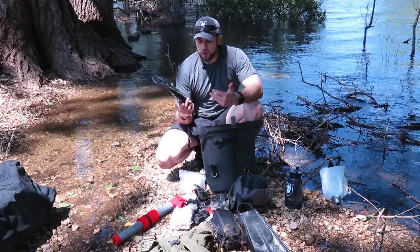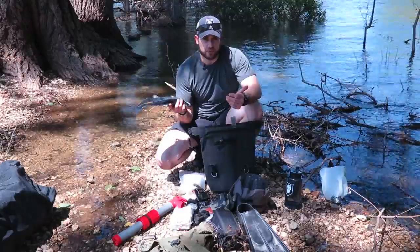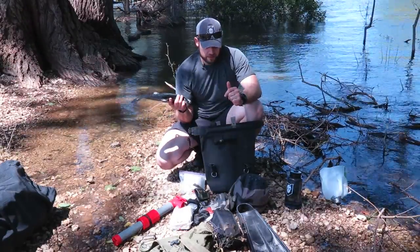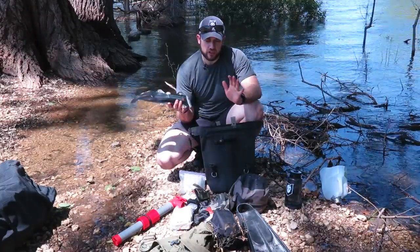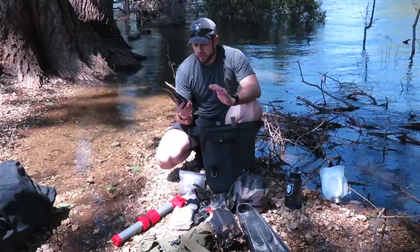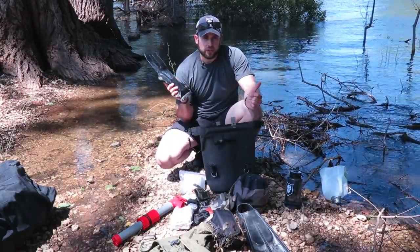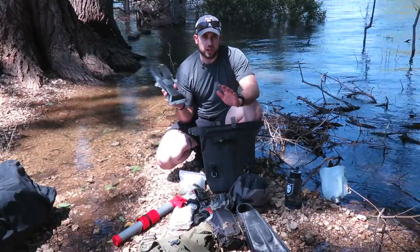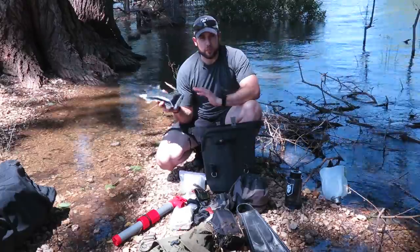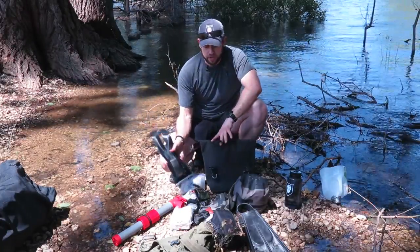The channels programmed into these radios include the weather channels. Coast Guard monitors a VHF channel — I believe it's channel 9 or 13. At any rate, they monitor a VHF channel, so if you're on the water it's always great to have a radio. Even if you don't have anybody to talk to, it's great to have the ability to communicate on the Coast Guard channel. Make sure that's always programmed into a radio you have.